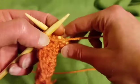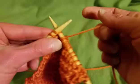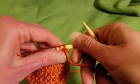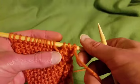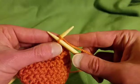Flip the work, just like before, yarn to the back, and knit these stitches. Make sure that first one's just a little bit taut, and knit back to the beginning. So it's all about repetition. And once you get the hang of the process, this gap here acts as a bit of a place marker. So you don't need a stitch marker, because this is like having your own stitch marker right there, like a little belly button, buttonhole kind of thing. So what you're basically going to keep doing is this exact same process until you have built up another triangle.